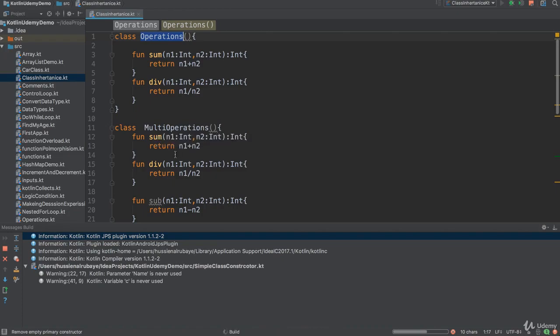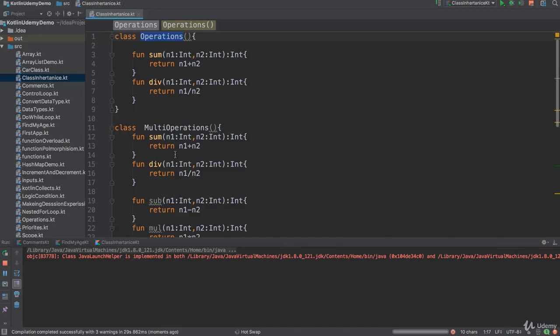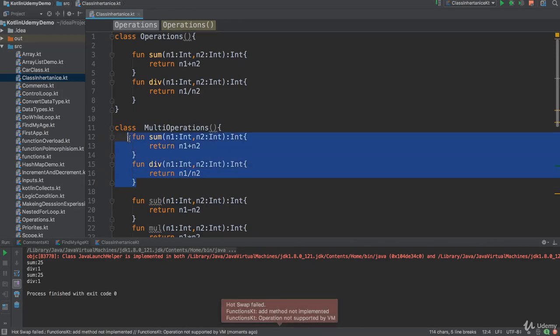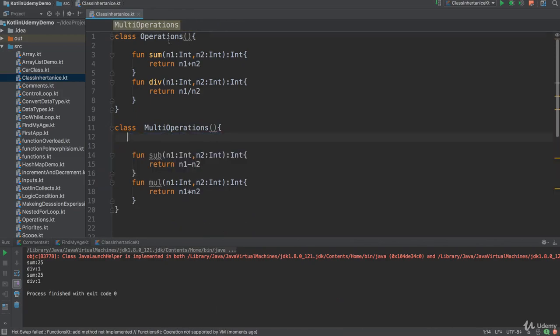To inherit them from that class, the process is really easy and straightforward. Before doing the inheritance, let's see the result. If it shows everything cool, we could go to the next step. If not, that means we have an error and need to solve it. So waiting a few seconds and see, yes, everything has a result. So I say no, I will not rewrite this. I will take them from this class. How do I do that? Just add a colon and say I need to take them from operations.